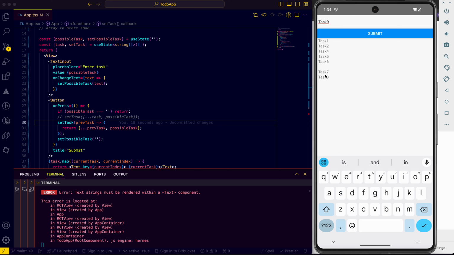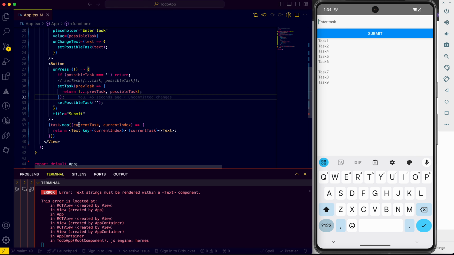I want all the other tasks to stay the way they were, and I should be able to add one more task. So this is the correct way whenever you need to update a state with the setter function. If the new state is dependent on the previous state, you have to use the callback function. And this is the approach. So thank you guys.